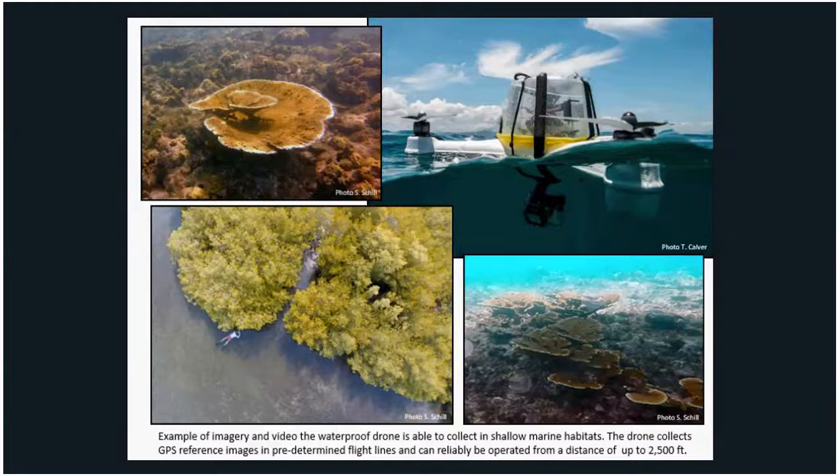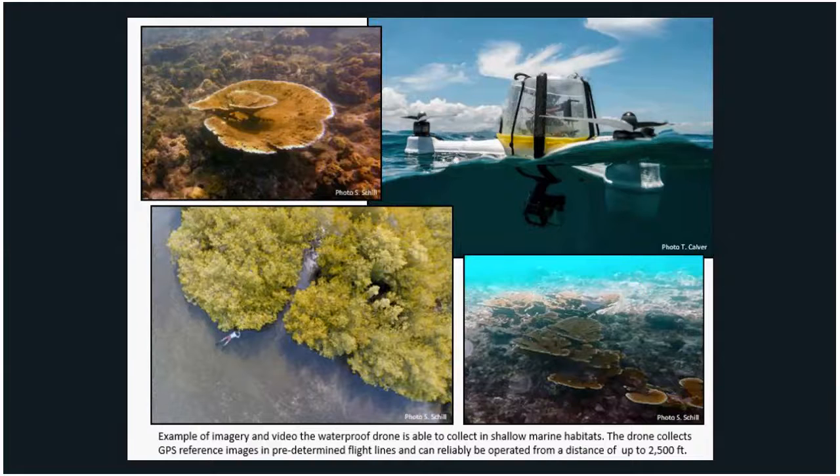Let's build a drone that can land on water. One of my students, who had a very keen knowledge of building drones and understanding how they work, was able to build this one that you see here. That was our first one that we took to Haiti, and we were able to survey a lot of these shallow areas. He built this on a budget of about $2,000 back in 2014. Since that time, I was hooked.